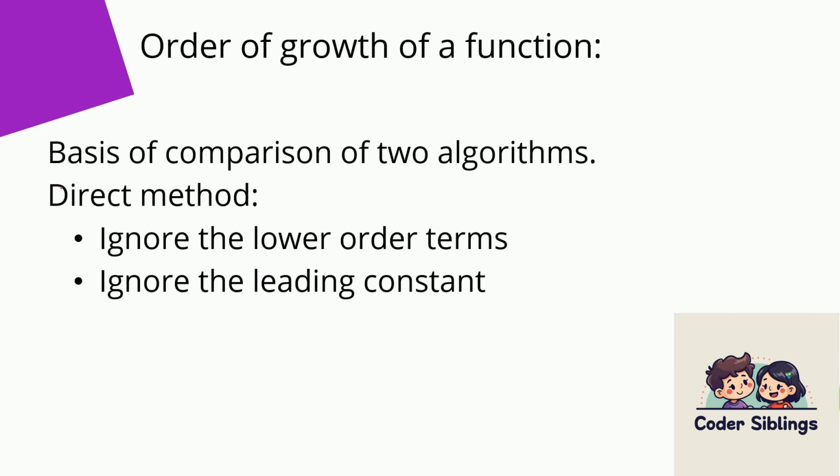Now we come to another term of a function which is known as order of growth. Now order of growth is the same as what we've discussed in the previous slide. It is the basis of comparison of two algorithms, right? So considering the same example as we took in the last, we received the complexity of A to be C1, complexity of B to be C2 plus C3n, and complexity of C, as we hypothetically took it, to be C4 plus C5n plus C6n square, right? So this was the complexity.